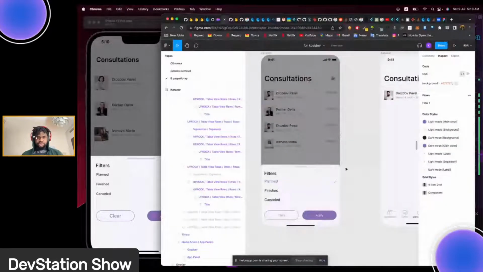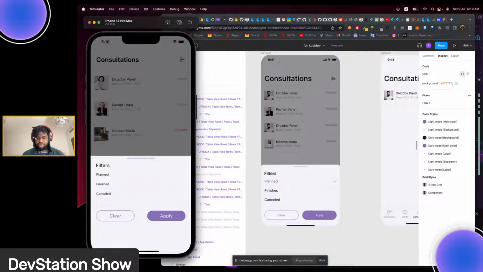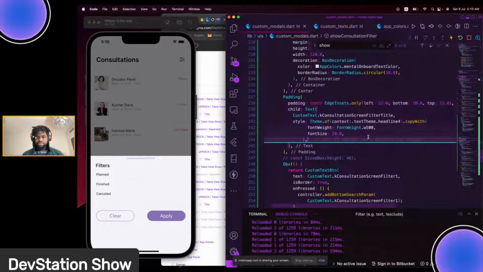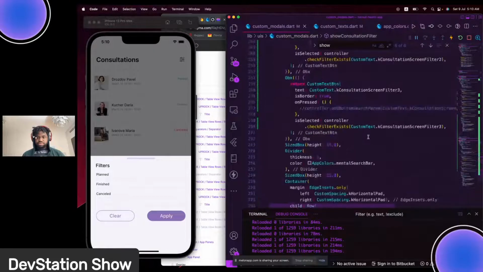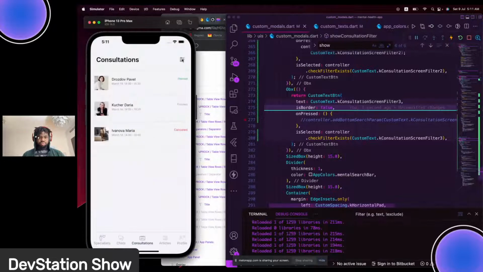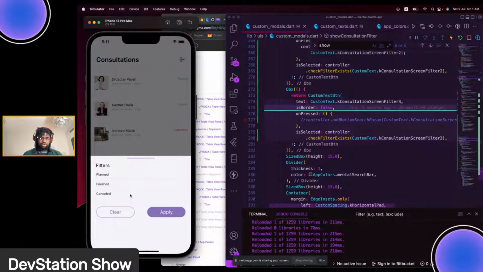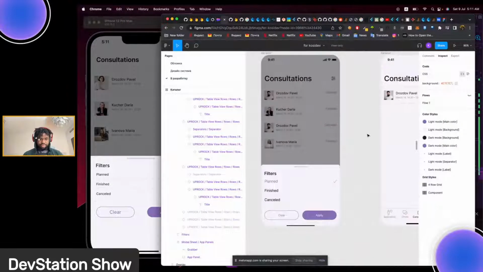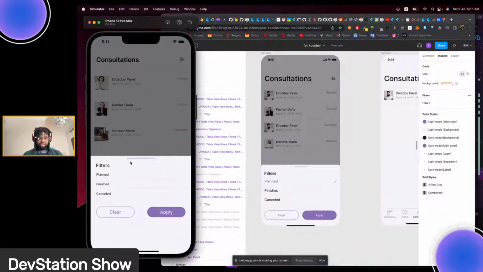Next, if you look over here, these ones, cancelled doesn't have this divider at the bottom, so you could just remove that. So that, of course. So there's no divider on the cancelled again, so that's working. And basically we need to reduce the height of this, so I could push it down.